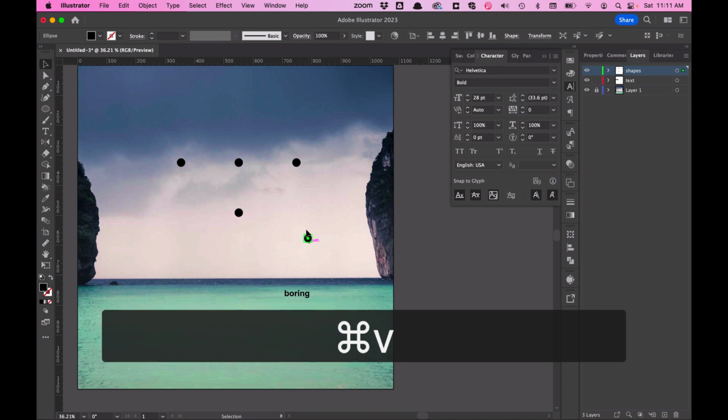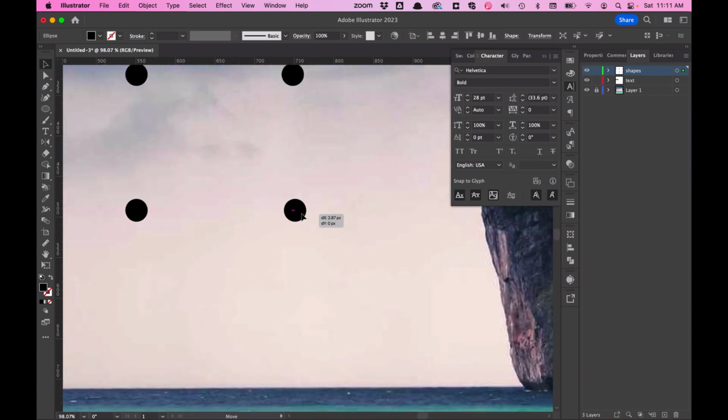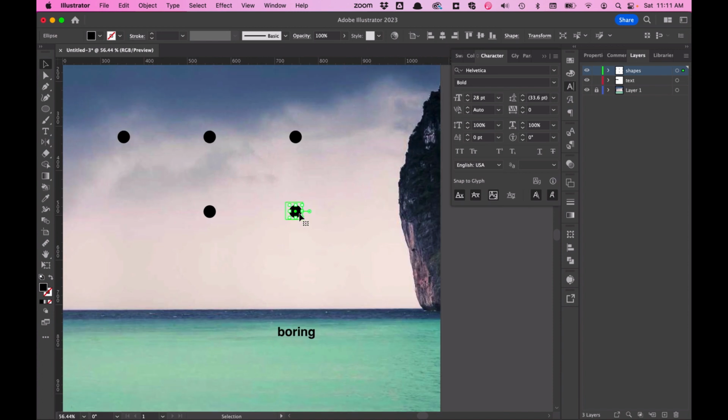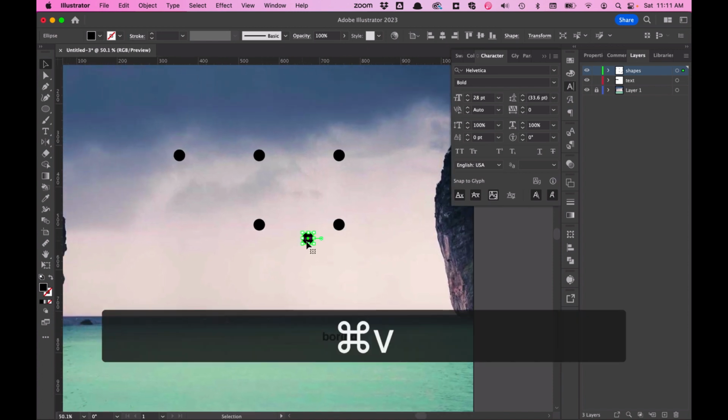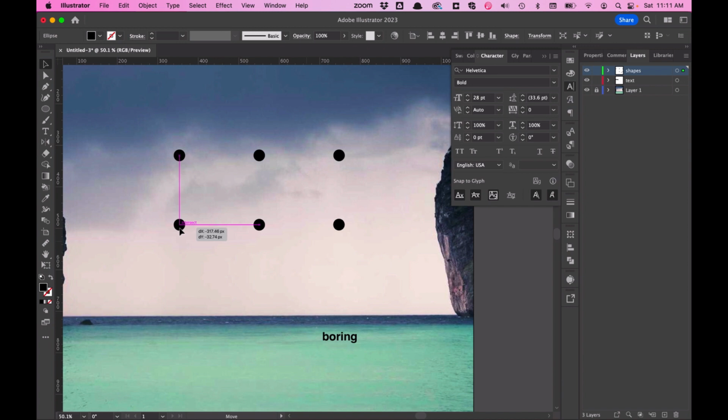So I kind of have a shape going. You'll see I'm using Illustrator's guides to help me align everything. If I hold down Shift as I drag, that will help me control it, locking it to horizontal or vertical so that you're dragging in a straight line, but I can see that's aligned.